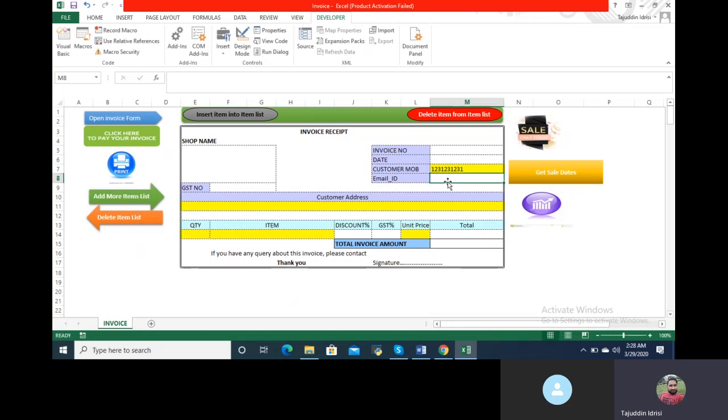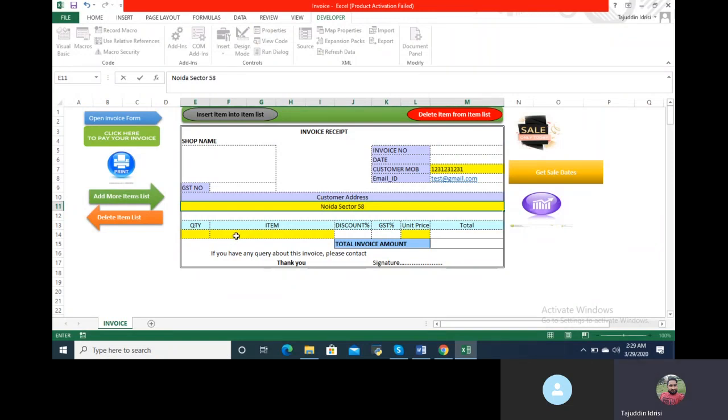And the mobile number and email ID. What is the email ID? Then suppose, and what is the area? Suppose Noida sector 58.